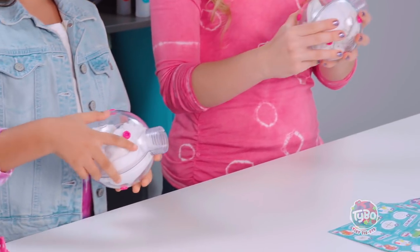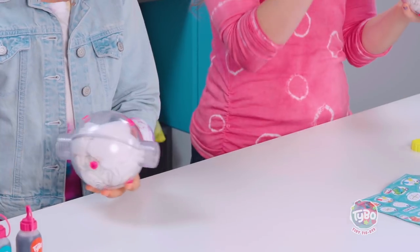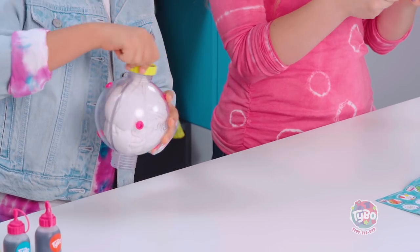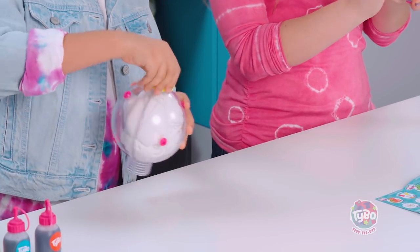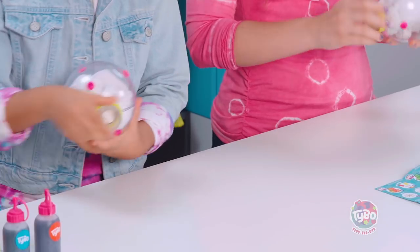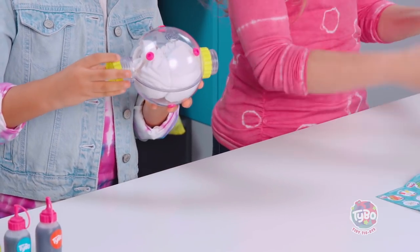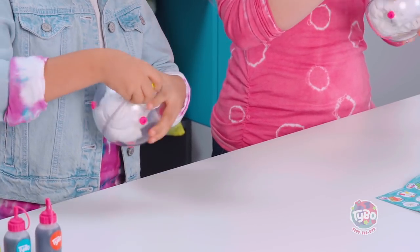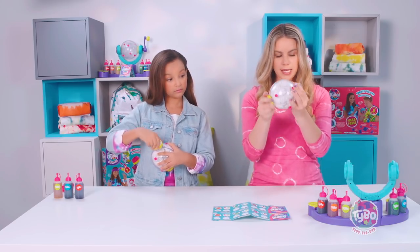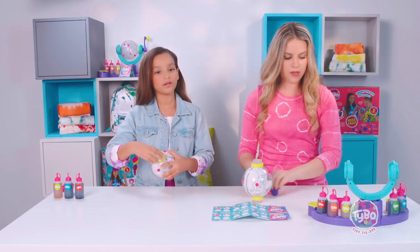So once you have it all locked in there, you're going to take your yellow pieces and twist them on the ends. This is what keeps everything locked nice and tight. And you just twist, twist, twist, twist, twist. One on that side and one on the other. So I am using the Design Studio for this one. After you get these two pieces in, you're gonna put it in the studio. So let's move that over.